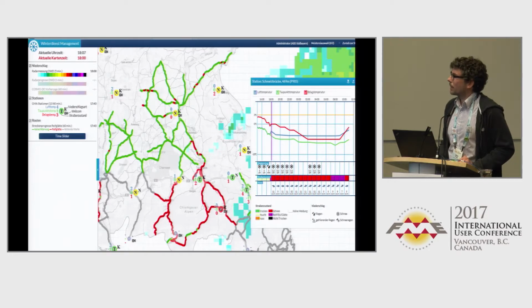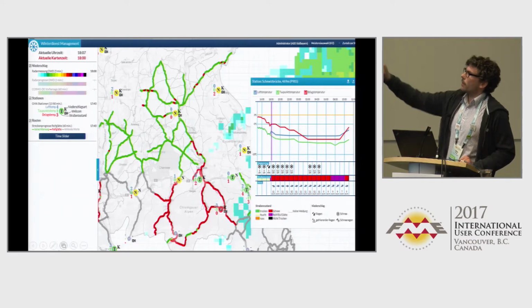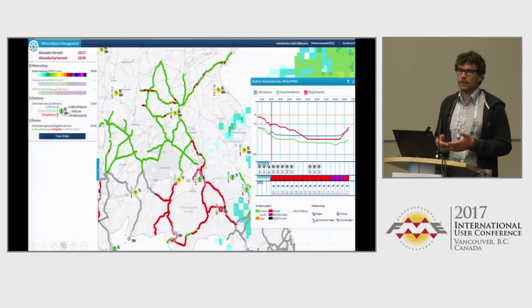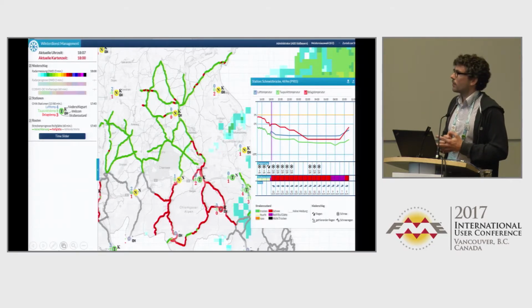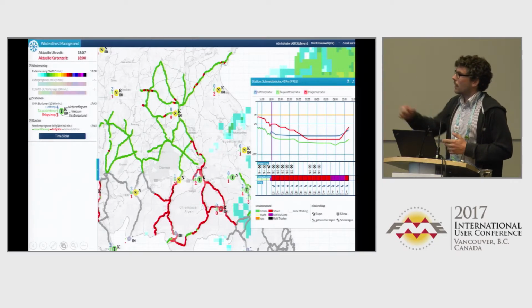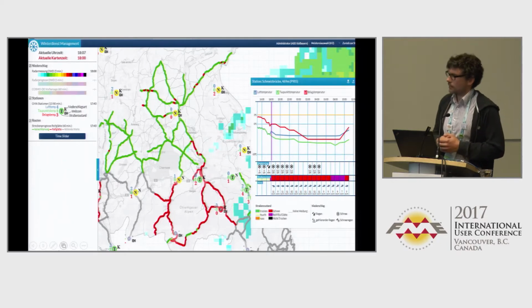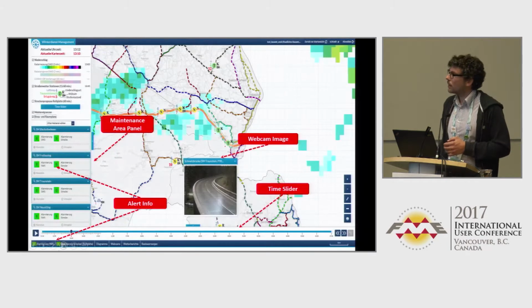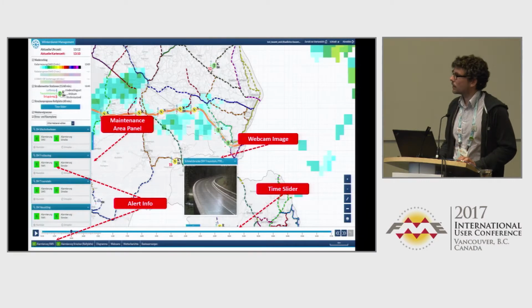And the most important one, where's the mouse again? It doesn't matter. The most important one is a red line down there that actually gives you information about the condition of the road: if it has to be salted or plowed, if there's snow, if it has to be cleaned. And the last one is the wind. Okay. We also have a... I'm looking for my mouse.